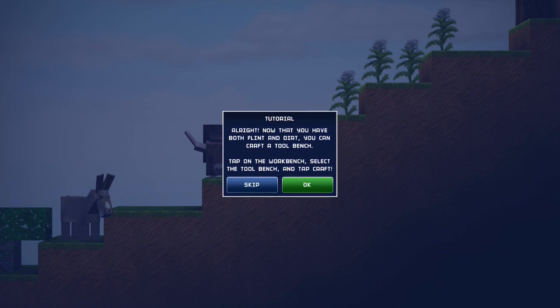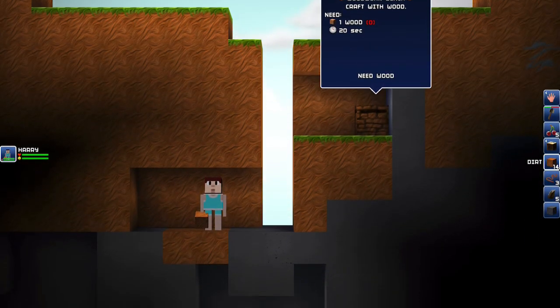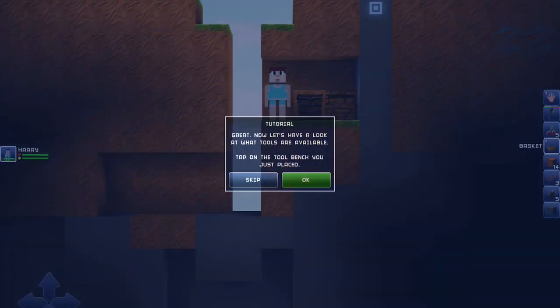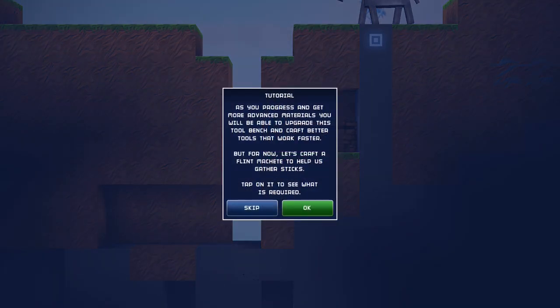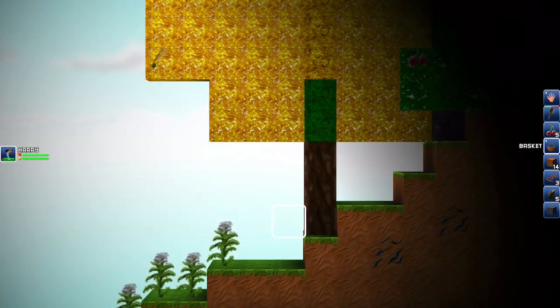All right, now you have both flint and dirt. Let's make some tools. Take a new tool bench in Harry's inventory and place it onto the ground. On the ground, okay. So, yeah, I made this. It's not any good. But, what does this do? Let's have a look. Oh, okay. Make this. So, one stick. I have 5 flint. I just need one stick. Let's go kill the tree.